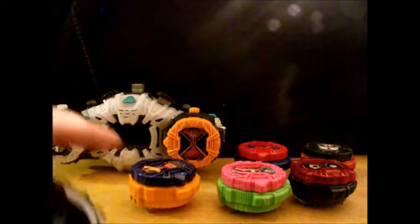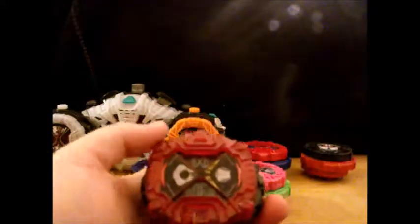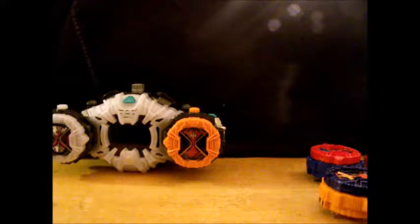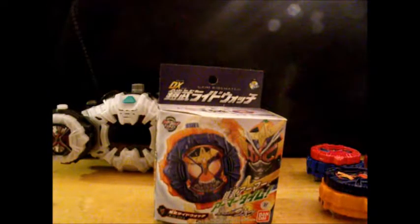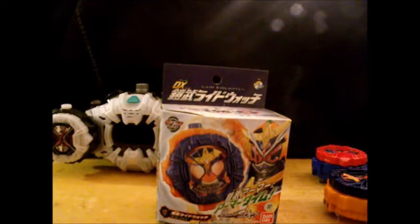Where are we going to go first? Well, we're going to go not here. We're going to go to the other Henshin ride watch, the one used for Kamen Rider Gates, the secondary rider of the show. Unfortunately, I don't know what I did with its packaging, but I will show you the Gaim ride watch packaging. Oh, here it is. I actually do have it.